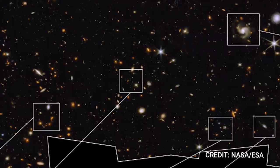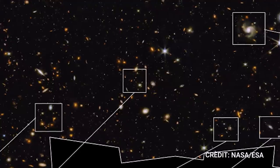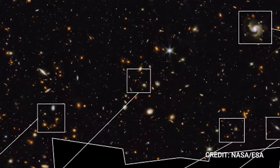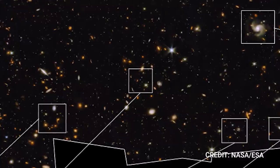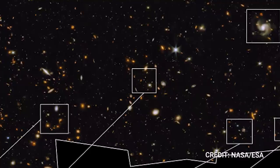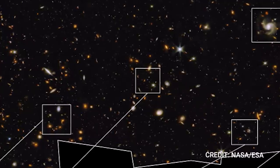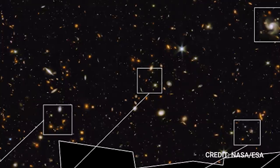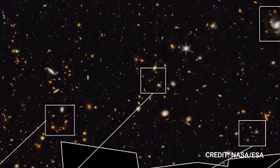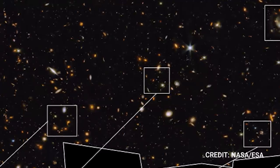Anton Koekemoer, a research astronomer at STScI who assembled the PEARLS images into expansive mosaics, shares his colleagues' enthusiasm. He adds that monitoring this field throughout Webb's mission will enable the discovery of time-variable objects, such as distant exploding supernovae or bright accretion gas around black holes in active galaxies. These objects, with their unpredictable patterns, should now be observable at greater distances than ever before. Rogier highlights that the unique design of this field ensures it can be observed with Webb 365 days a year, so its time-domain legacy, area covered, and depth reached can only improve with time.